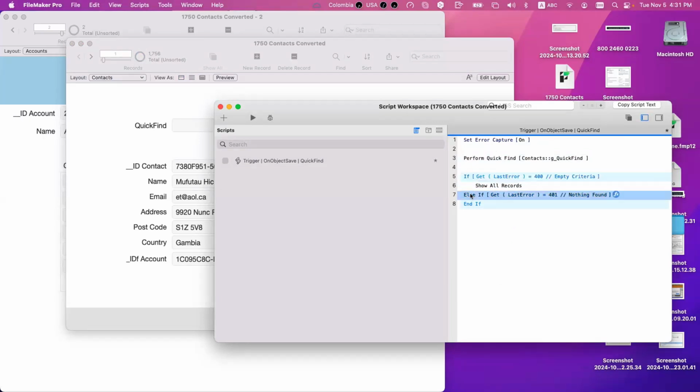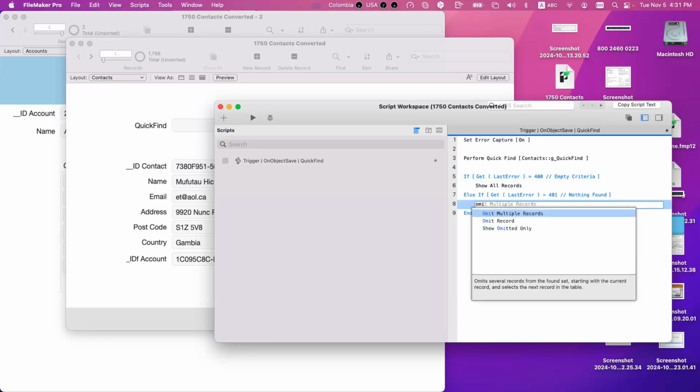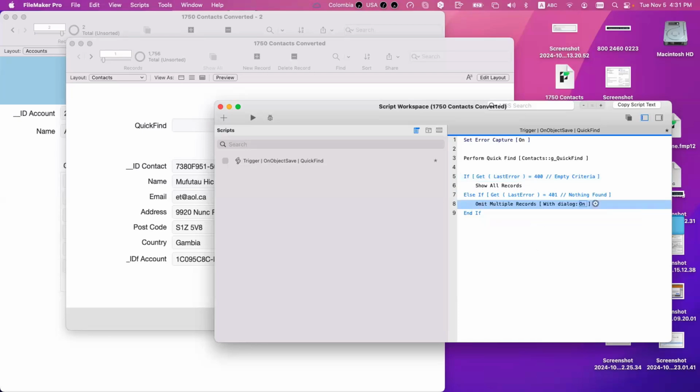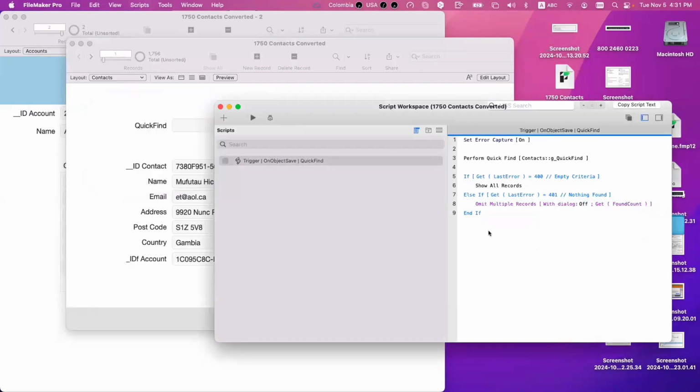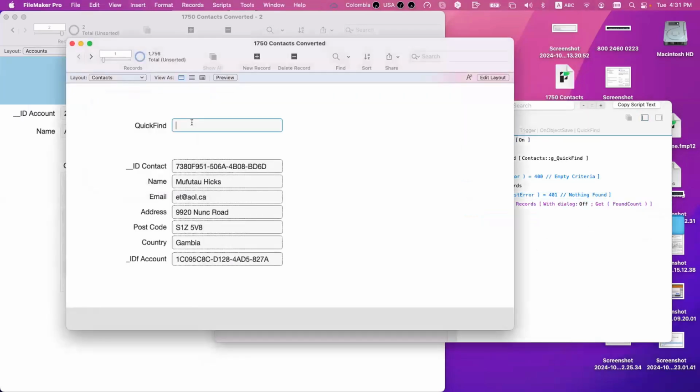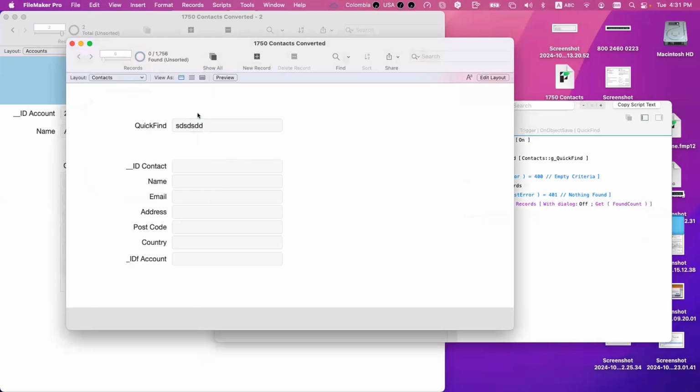And here, what I want to do is omit all. So Omit Multiple Records, without dialogue, and what it omits is Get(FoundCount). So if I put something here like this, it found 0.